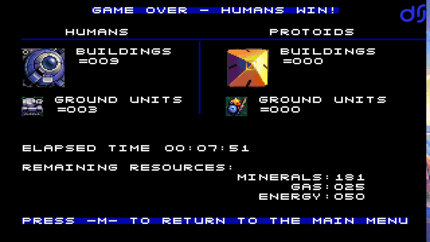Oh, we won! That was it! Those were the only enemy bases. Okay. Unexpected. I didn't think that there would be only 2 of them. Wow, that was actually much easier than the first map, to my surprise.